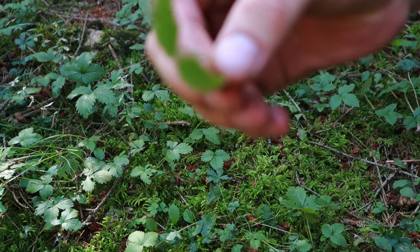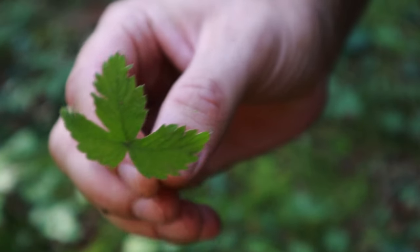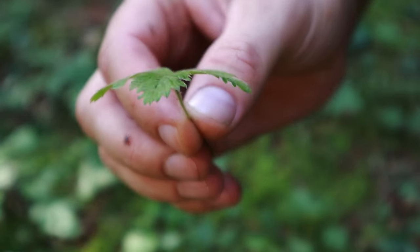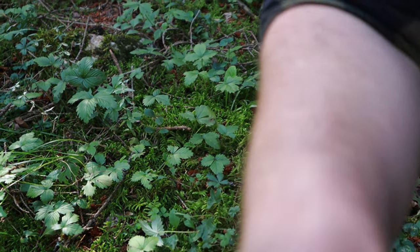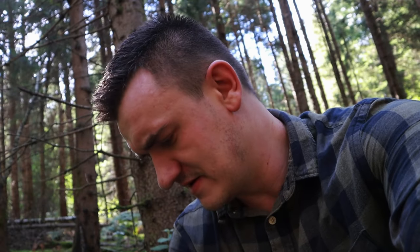So this is a leaf. Let me focus here for you. There you go. But right now, none of it. There were actually a lot of them a few weeks back when we were here last time, but the rain was missing, and they're very, very dry. So, no luck. All right.